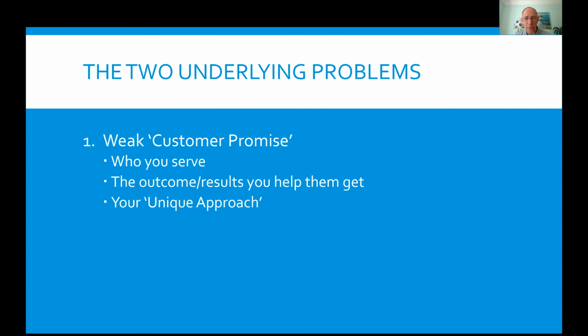The clearer you are in terms of who you serve, the more focused you are, the clearer you are about the outcome and results you get, the more relevant you're going to be to that prospect base. And it starts with being clear about who you serve, because once you are very clear about who you can help the most, then it's much easier for you to talk specifically about the outcome you can help them achieve, and more specifically, how you help them get that outcome, and why your approach or your unique capability is particularly relevant to that audience. So it's really about differentiation, standing out.